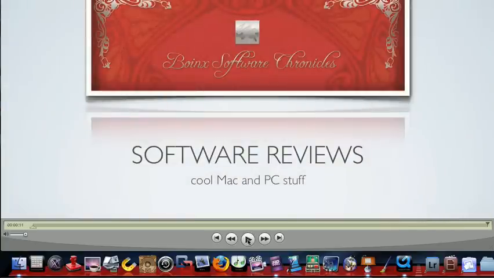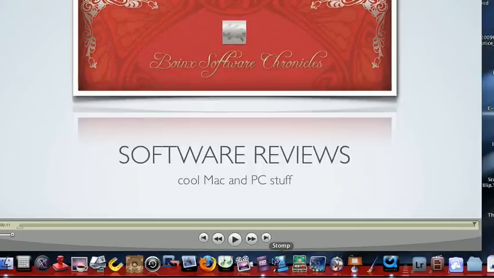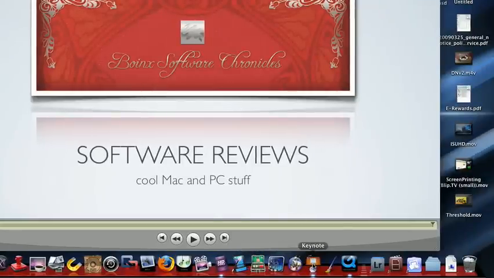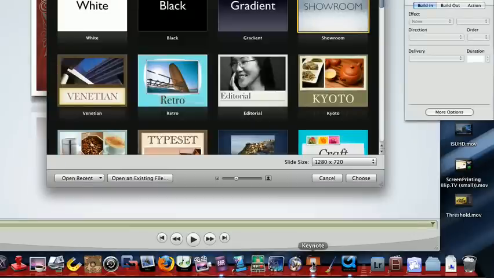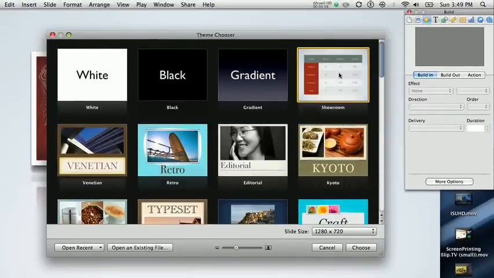It didn't take very long for me to do, and I'm going to show you how to do it in Keynote 09. In my dock at the bottom, I've got this little podium-looking icon, which is Keynote. Keynote does not come standard, but you can purchase this as part of a pack or part of the iWork 09 suite. So I'm going to click on that, and it's going to start off with the theme chooser. Now, for this particular demonstration, I'm going to use Showroom.